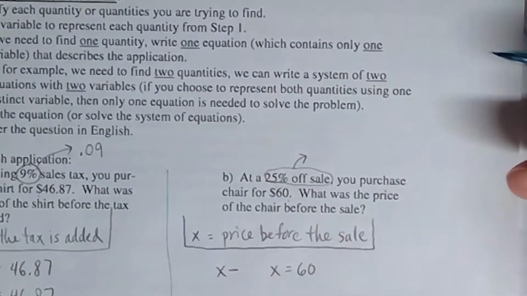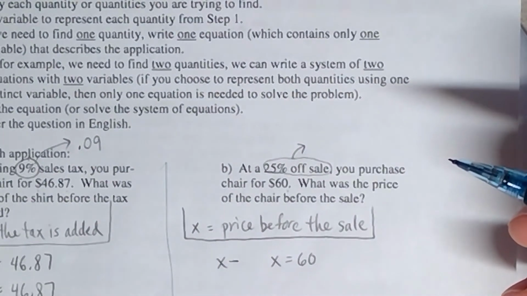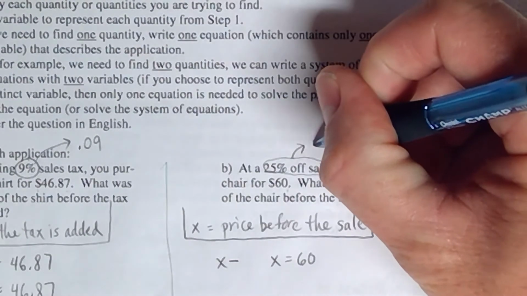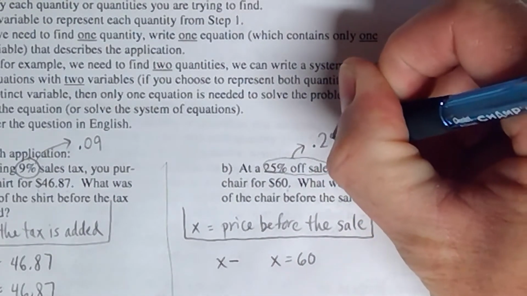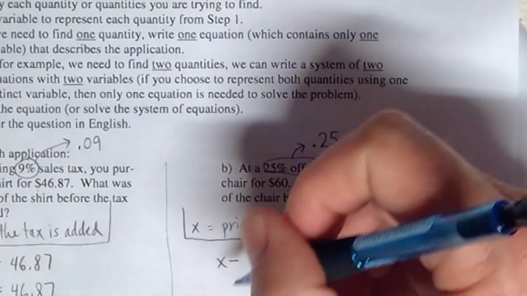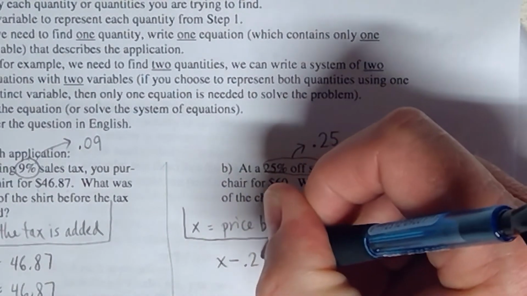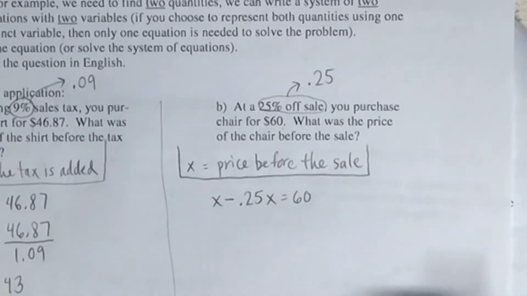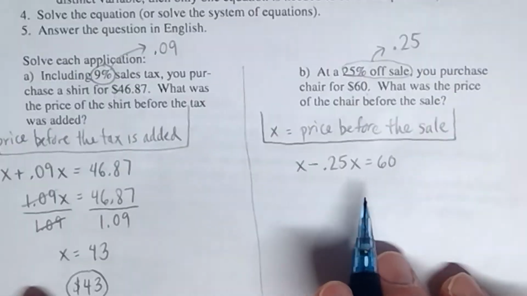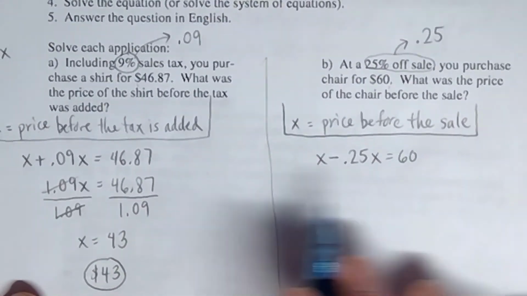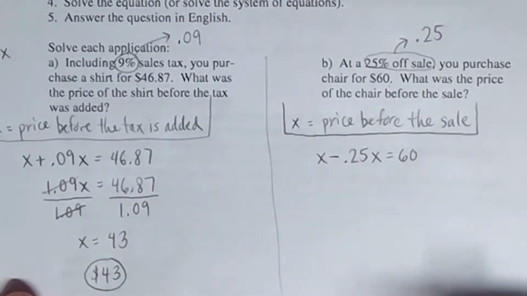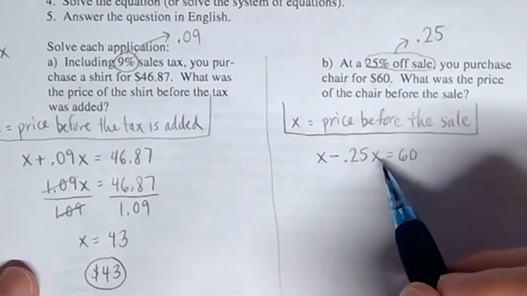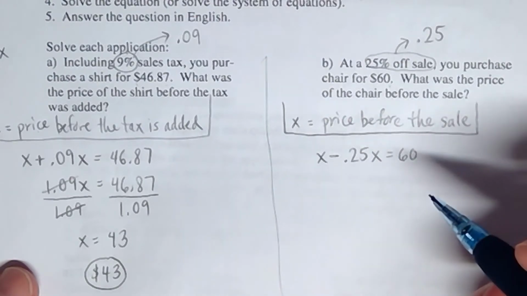If we convert that to a decimal, that's going to be 25 divided by 100. If you put that in your calculator right now, 25 divided by 100, you will get 0.25. Same thing as .25. You can write it either way. So that, again, is a legitimate equation where we got rid of all of the words, just like I did in this one over here. Got rid of all of the words, replaced them with variables and numbers and all that.